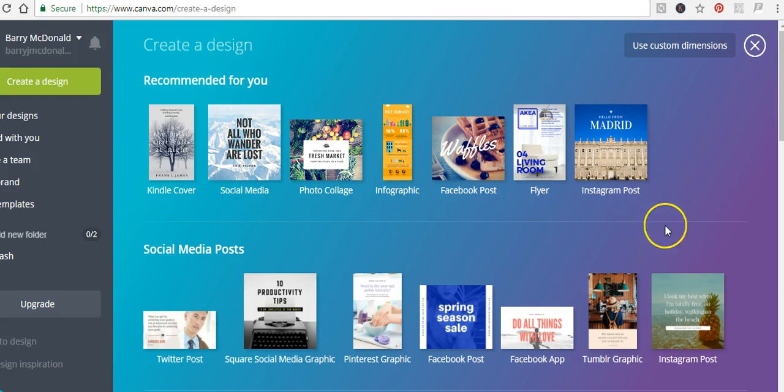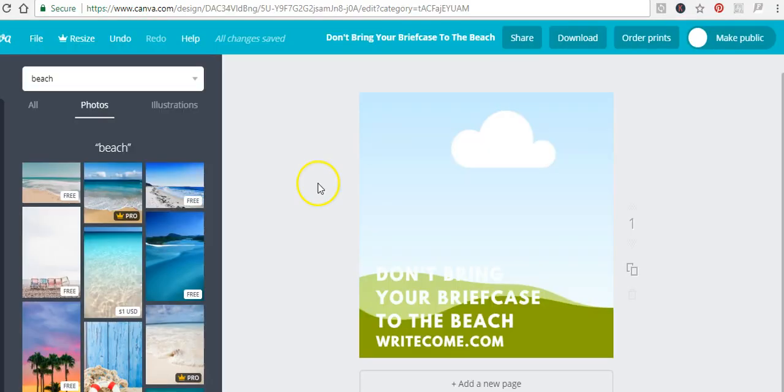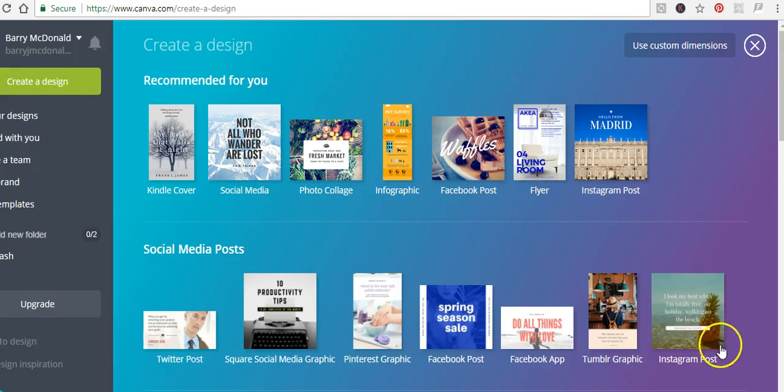Now, because I do a lot of posting on Instagram, I am going to use the Instagram template. But again, as I said, I'm going to rework it so it gives me a basic bones, and then I can just swap in and out the images, play around with the text, and I'm good to go. So what you can do is select one of the templates when you get signed in, and once you select the template, Canva is going to give you different options that you can use. If you wanted to use one of their templates, you can either use it as it is or strip it back to the very basics. So I'm going to show you how to do both.